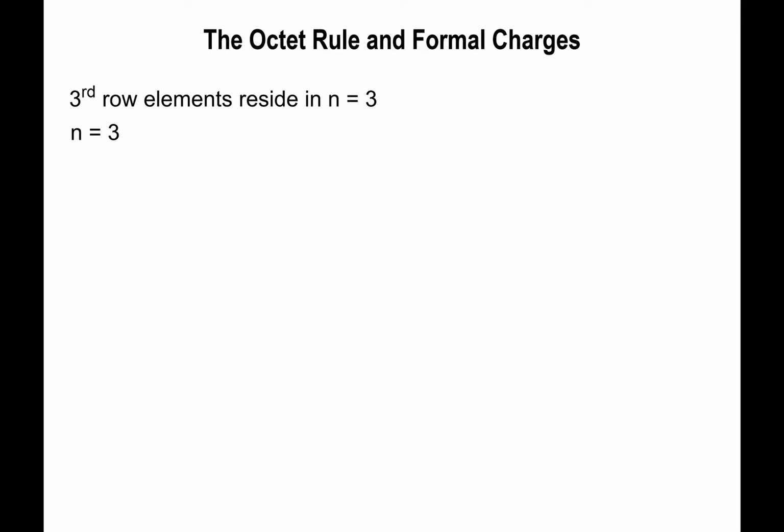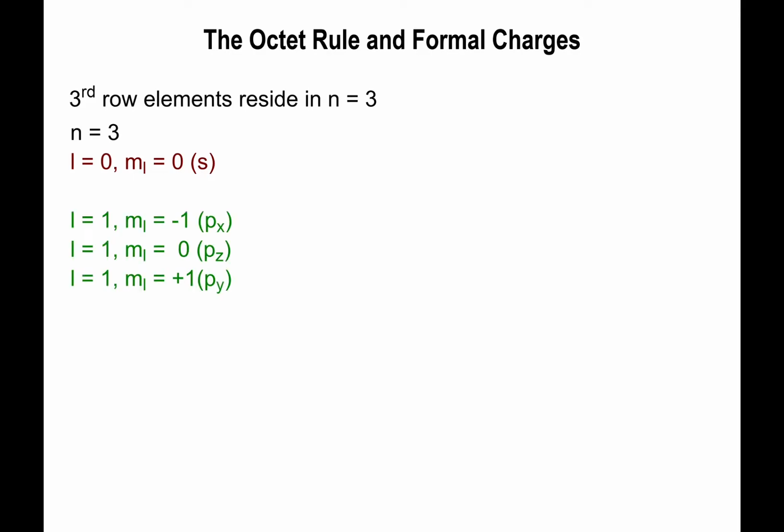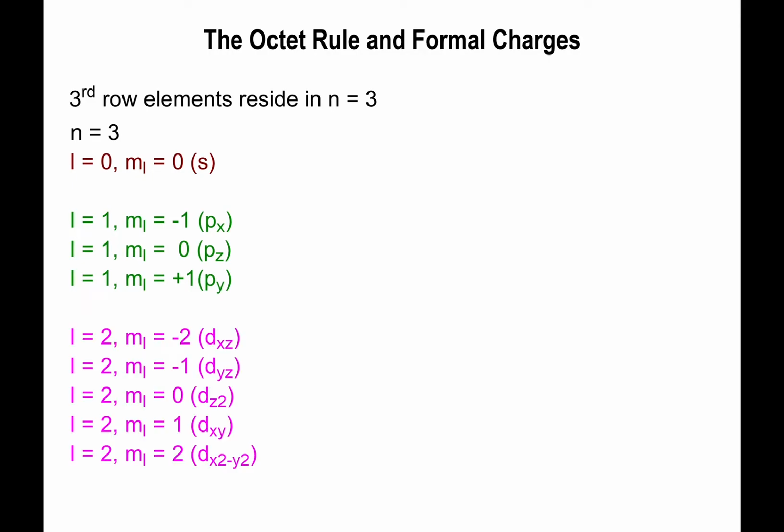It's the fact that from that point on, you're looking at energy levels that are equal to 3 or higher. I'm going to just look at n equals 3 because this will set the premise for everything else that follows. If n equals 3, meaning that you're on the third row or below, the value of L could be 0, in which case you're dealing with an s orbital. Or the value of L could be 1, in which case you're dealing with 3 sets of p orbitals. But the value of L can go up to n minus 1. And since n is 3, L can go up to a value of 2. And for 2, we're dealing with a set of 5 d orbitals.